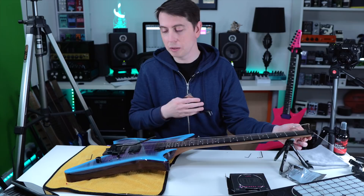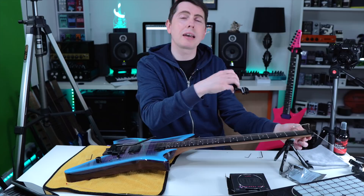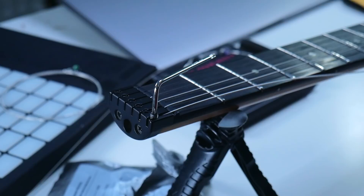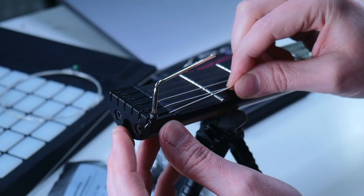I think this way you're going to be pretty safe — we've already got the ball end in the hole. When we clip it, we're actually going to pull it back ever so slightly, which makes the string a little bit longer, so that's even safer. Now we clip the end of this string, trim that back. We've got that little bit of string coming through — just pull it back so it disappears.